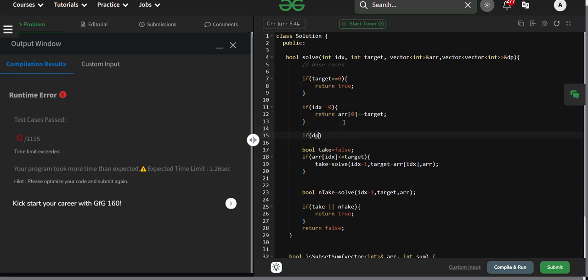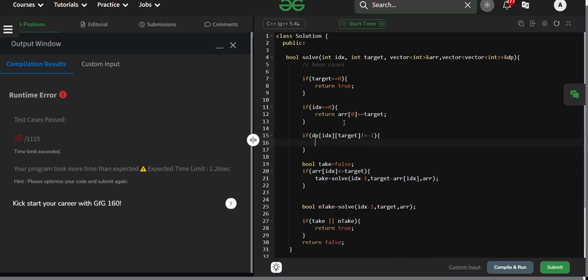If dp of idx comma target is not equal to -1, so we return dp of idx comma target.